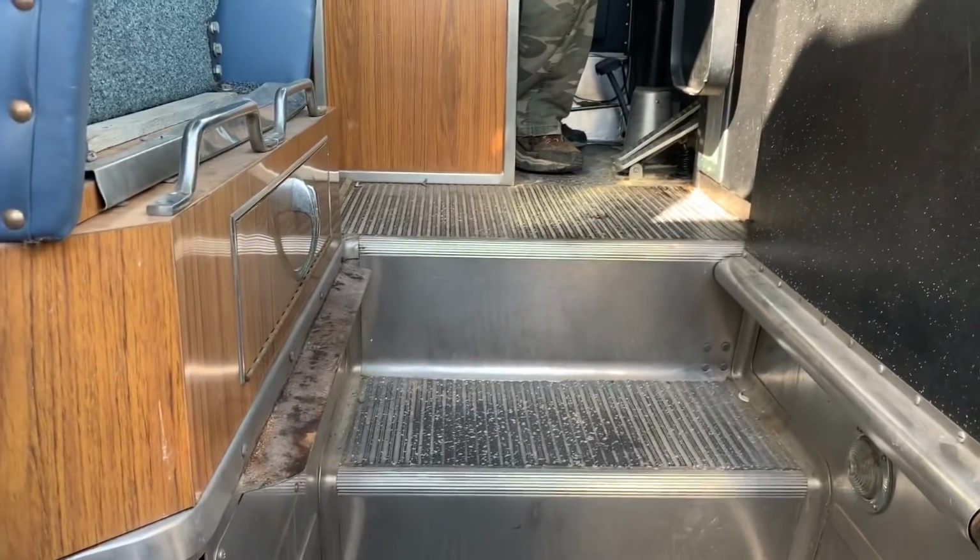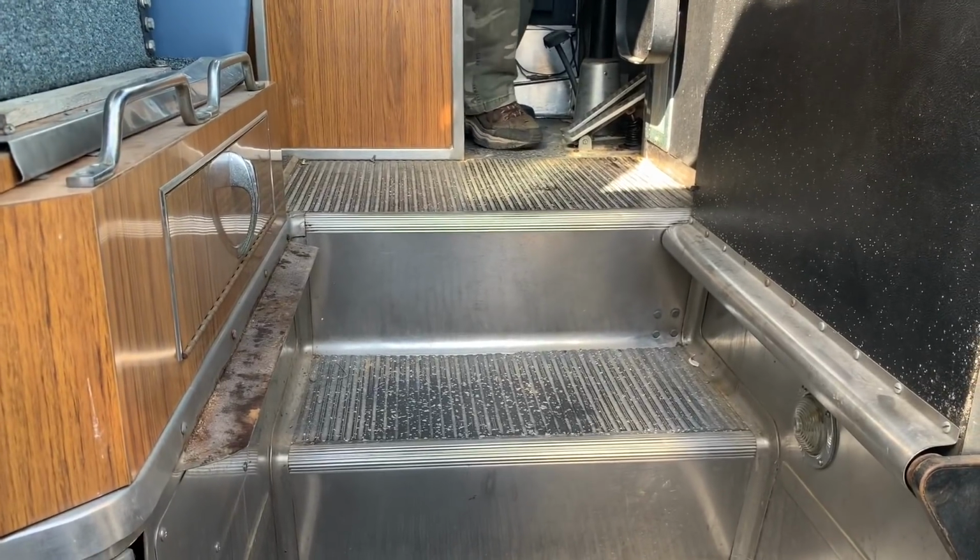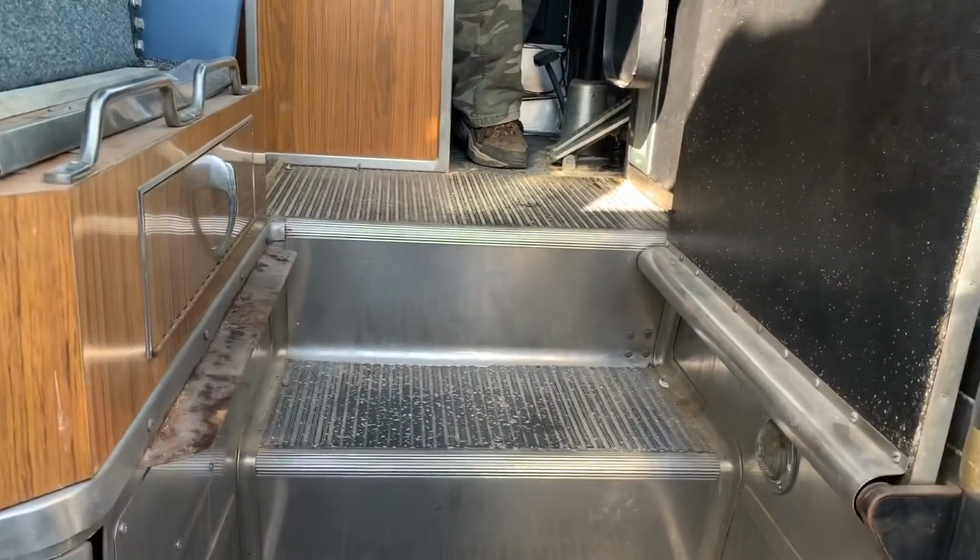Take it back to neutral right now. My brakes are not on. Set your brakes. Okay. I need a tool to do that. Just push the bottom up while you lift on the top.